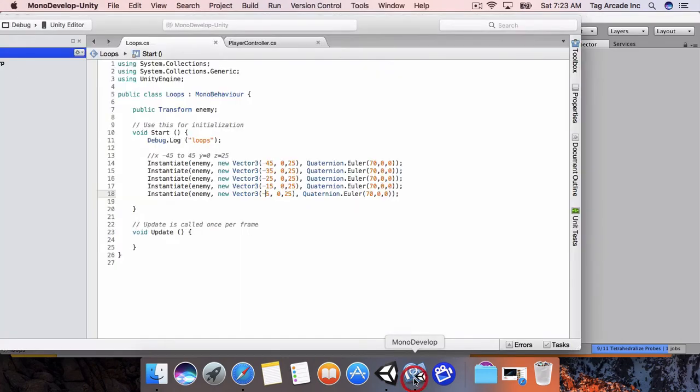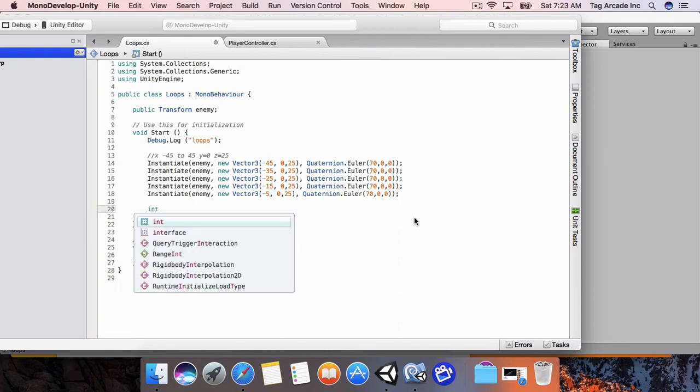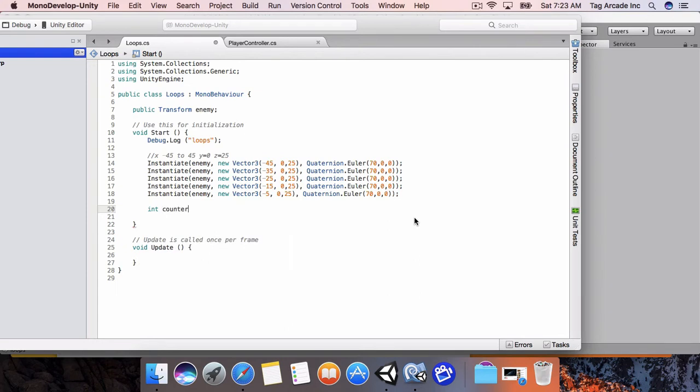Okay. So now we get to add this into our loop. The first loop we're going to talk about is the while loop. First we're going to make a counter, and we're going to set it equal to 0. What this counter is going to do is keep track of how many enemy objects we're going to create. So at the start, we're going to have 0 enemies. Let's make it a little bit more meaningful. We'll say enemy counter equals 0.